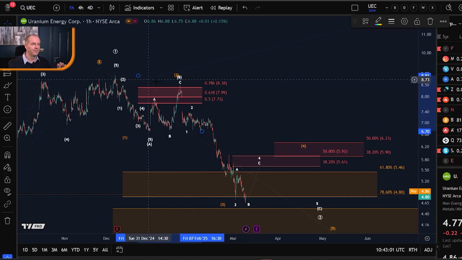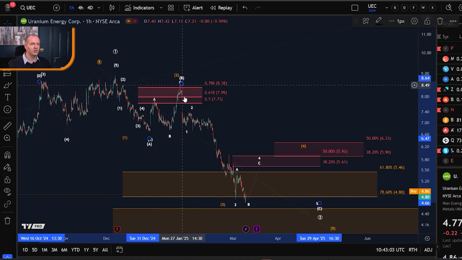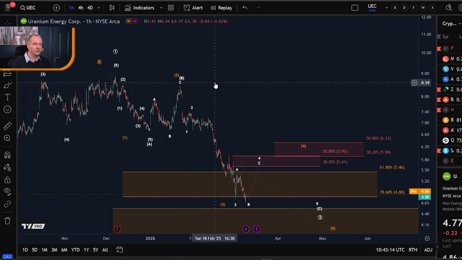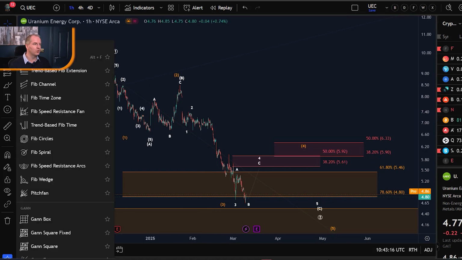It is important that in this B wave, the price does not break and sustain above the 78.6 retracement, which it didn't. The sellers turned up at this sentiment level, the 78.6 retracement. Targets to the downside look to me quite extended. We'll take a look at that. How do we determine that?